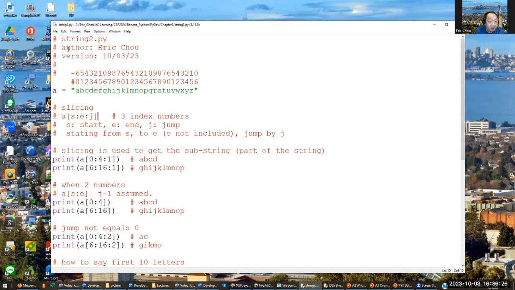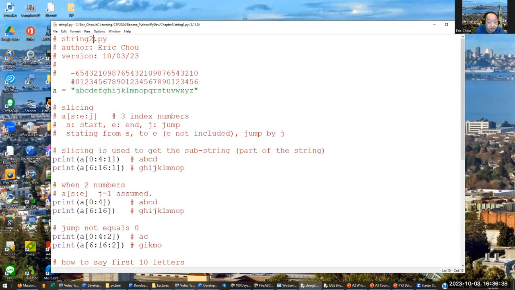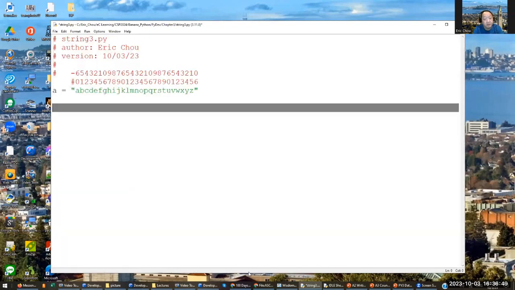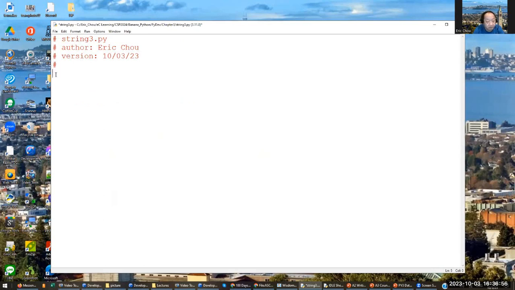Okay. Now let's look at another one, string number 3. Operations. So this one, I'm not going to use A anymore. Let's delete it. This is string number 3.